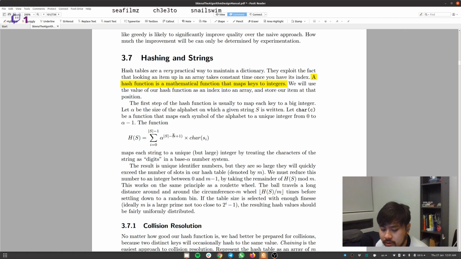So if your string has 5 characters, then your first letter is gonna be your 0, 1, 2, 3, 4. Ah, okay, yeah, so 4. Okay, I see. So to the power 4, 3, 2, 1, 0, times char. Okay, so it is exactly base alpha.